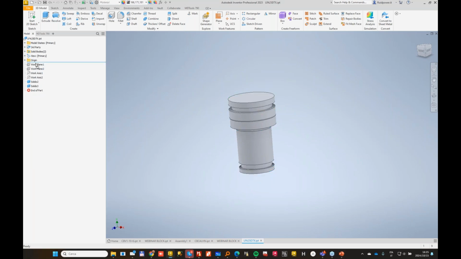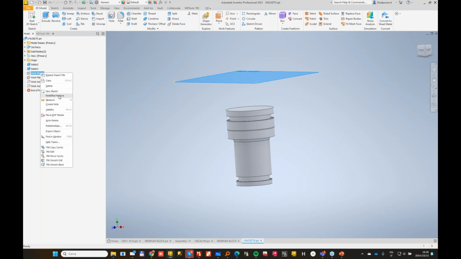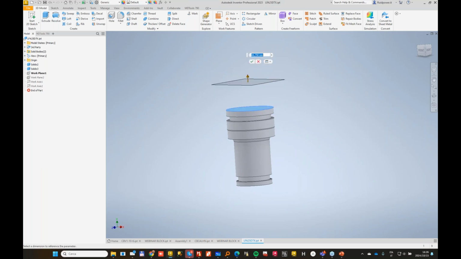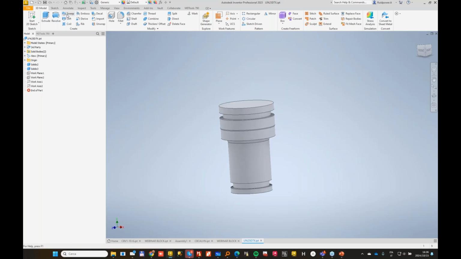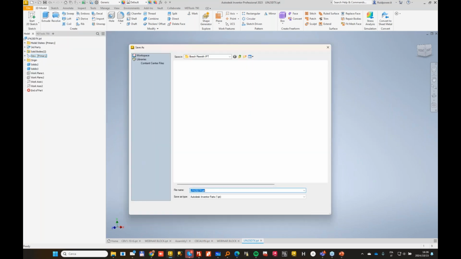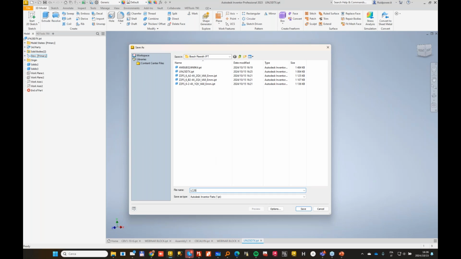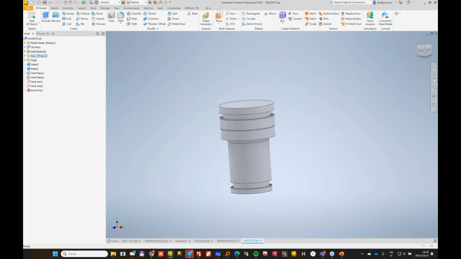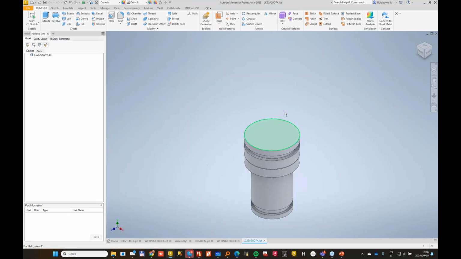Usually I move up my entities. In case of the insert, we need to make sure that the top face is exactly the correct one. So we just redefine the top face, redefine feature, and we take the top face, so that the next element is placed exactly on top of this face. Now we can save as LC25A and 20D7X. That's my insert. Now I want to make the bolts.